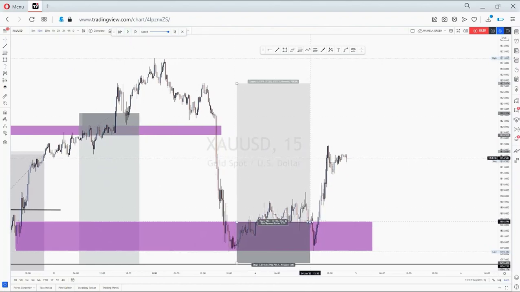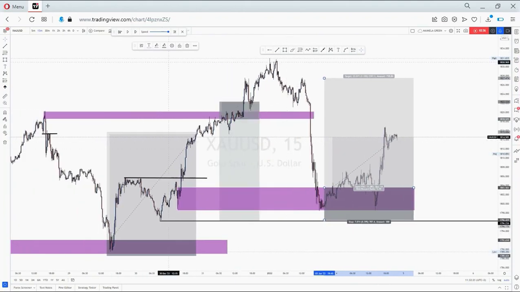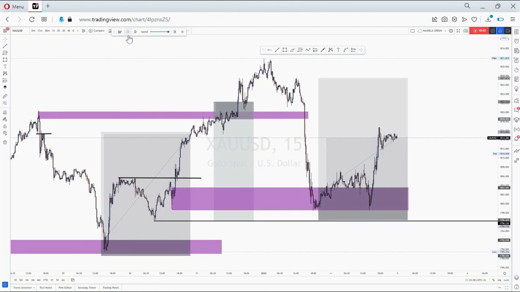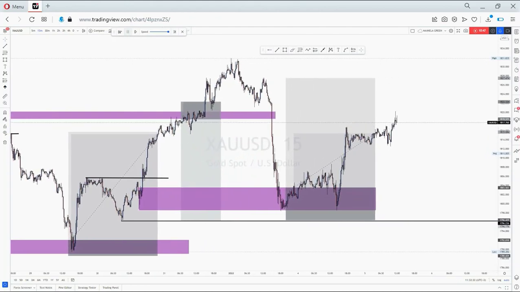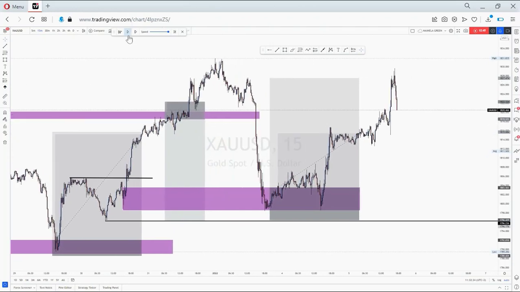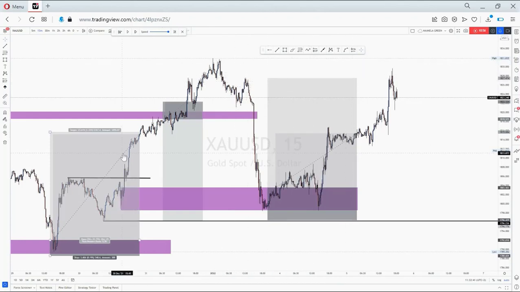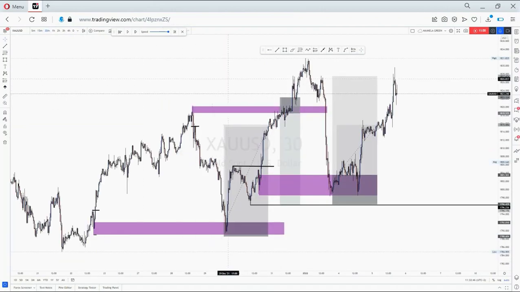Okay, as you can see, our order block was respected here. If I can zoom like this, our order block was respected here. This is the order block that we have. Then let's play. Okay, our TP was hit around here. Remember, I used the previous high for my what? For my TPs. So let's go to the 30 minute time frame because I need to look at a little bigger picture here.